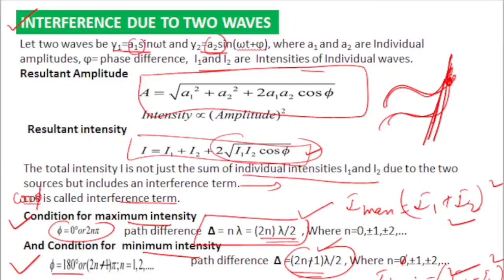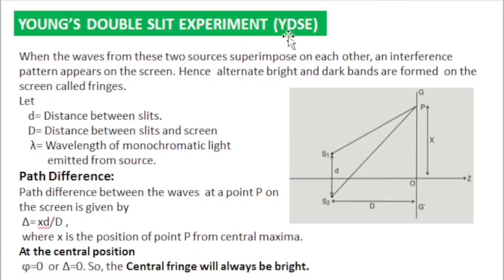After this, next I am going to discuss Young's double slit experiment. You know, Huygens was the scientist who proposed the wave theory of light, but Young explained it experimentally in Young's double slit experiment. In this experiment, we need two coherent sources. And how is a coherent source produced? Because two independent sources can never be coherent sources. So suppose there is one point source, and by any method we have to produce two coherent sources S1 and S2 from this same source. Now S1 and S2 are two coherent sources.